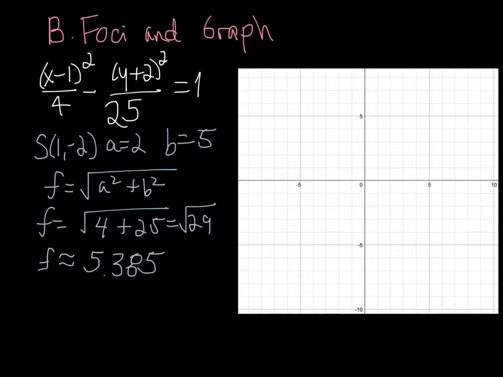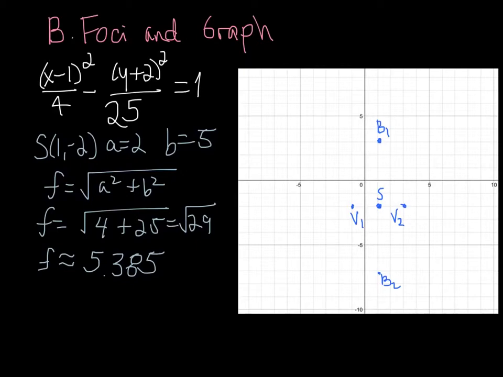So for us to graph, we need to place all the points that are important here. First, the center, 1, minus 2. 1, minus 2 is around here. Then, the vertices, which are at the distance a from the center. Since it's a horizontal hyperbola, it's going to be 2 places left and 2 places right from the center. This is the center, this is vertex 1, this is vertex 2. Then we place the co-vertices. The co-vertices are at a distance of 5 from the center. So we go 5 places up, this is co-vertex 1, and 5 places down, this is co-vertex 2.